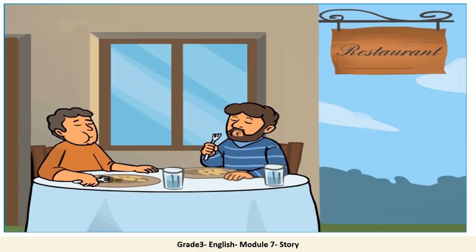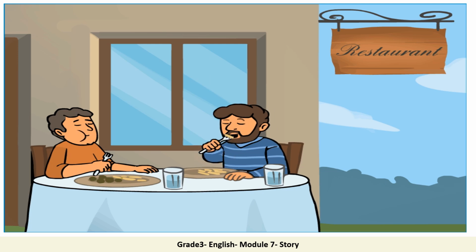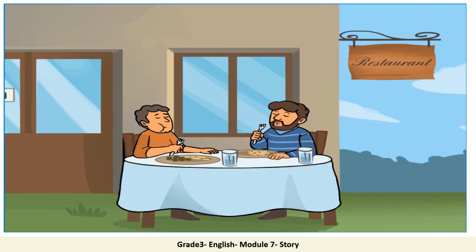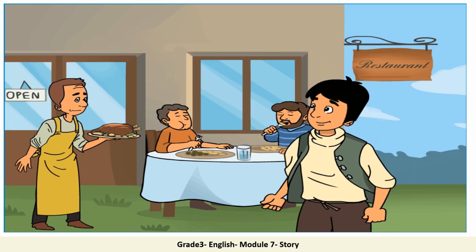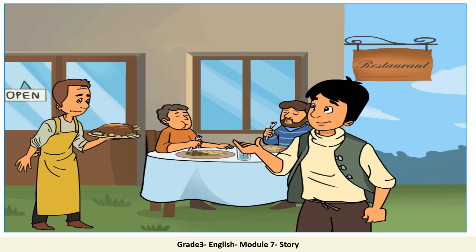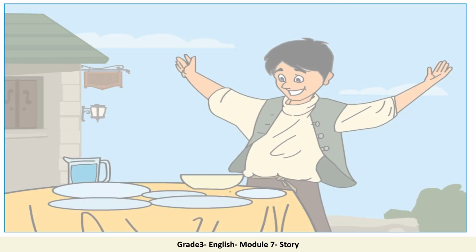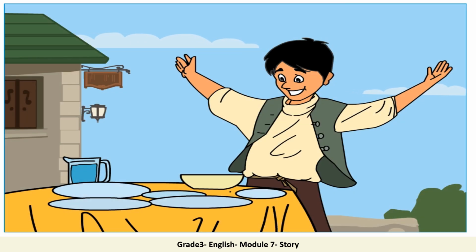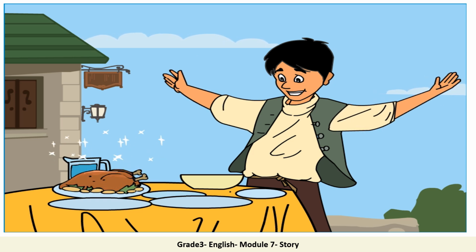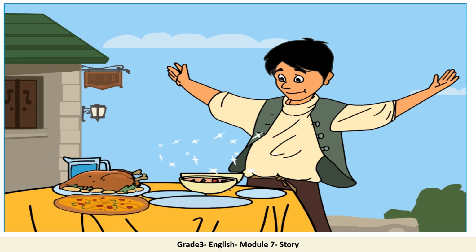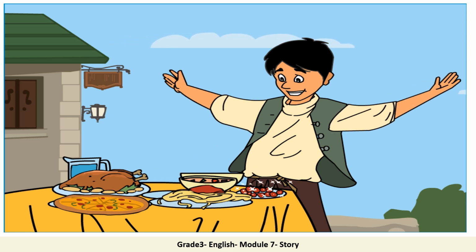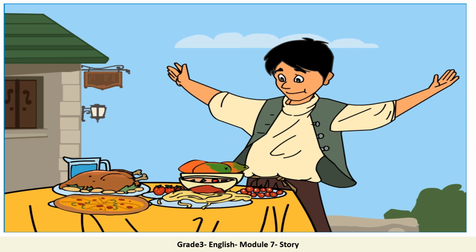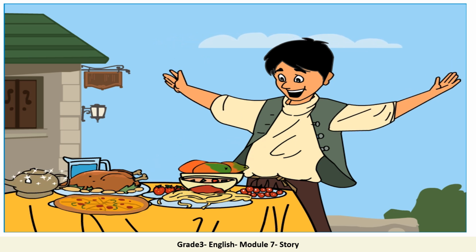The next day, Jack is walking by a restaurant. "Hello, sir. What would you like?" "I don't want food, thank you. I've got food. I've got my table." Later. "Table, I want some meat, some pizza, some soup, some spaghetti. Oh, and some fruit. Some cherries, mangoes, strawberries, and some drinks. Some tea and coffee."